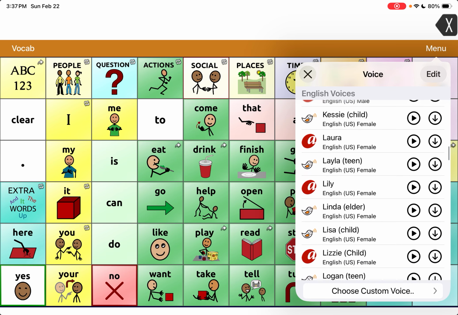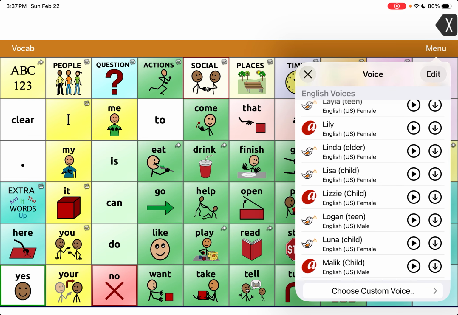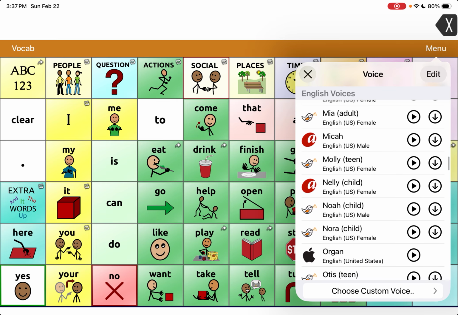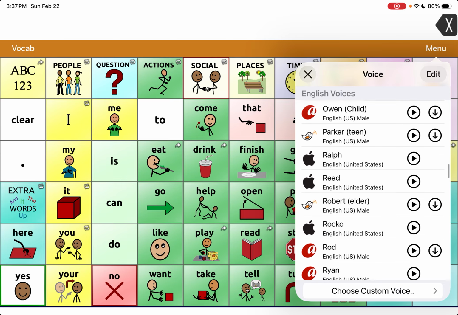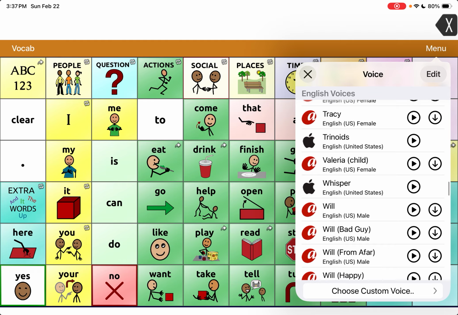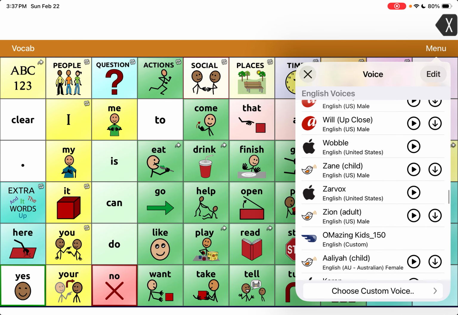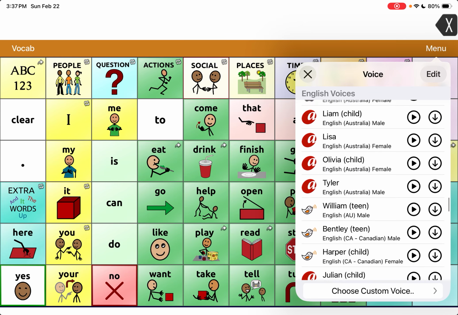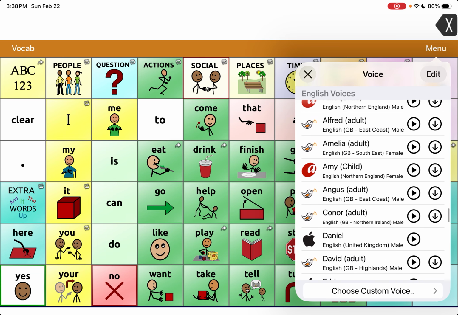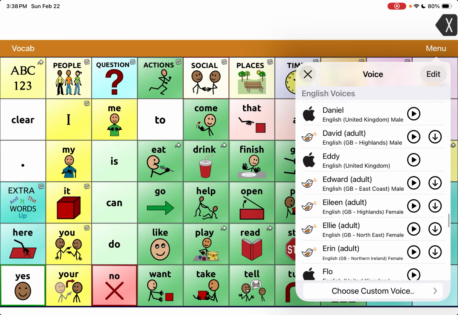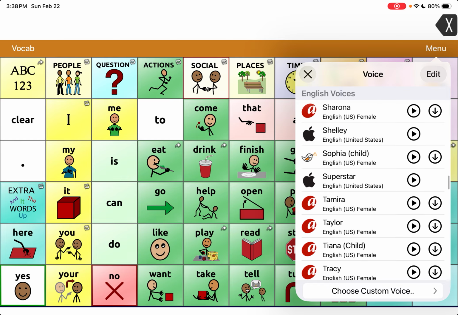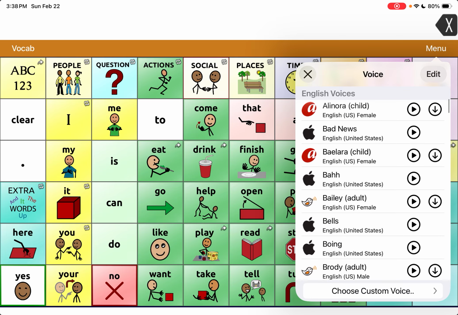So you have lots and lots of other child voices. And at least they tell you which ones are child voices. Let's see. I'm going to scroll back up to the top. Sorry.